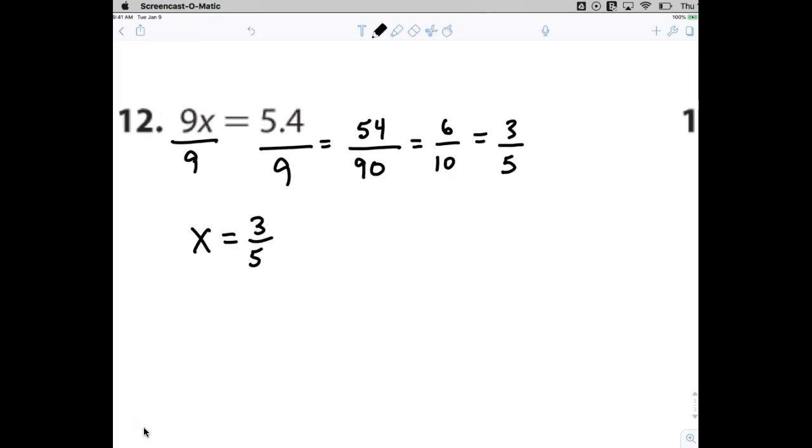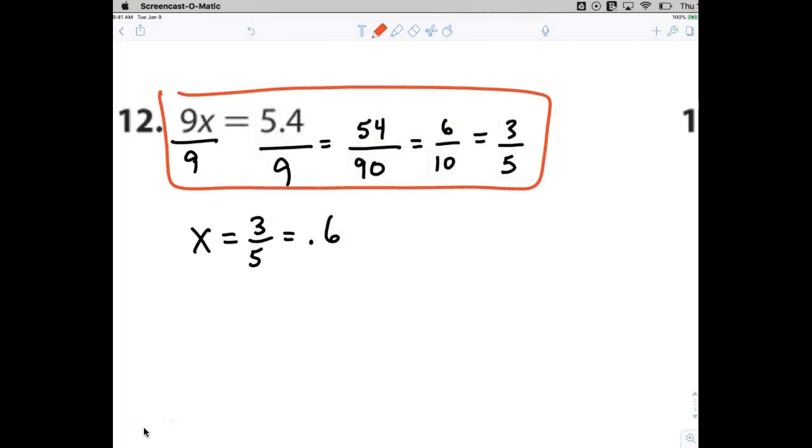So my answer could be 3 over 5. I could also say, some of you are smart enough to say what? 0.6. If you say 0.6, are you correct? Yes. As we become more advanced, we say fractions. But if you can see the division, I'm totally fine with 0.6. You understand what I'm trying to tell you, right? I don't care as long as you have the right answer. But what's more important is that I can see your work. All right, that's what's important.